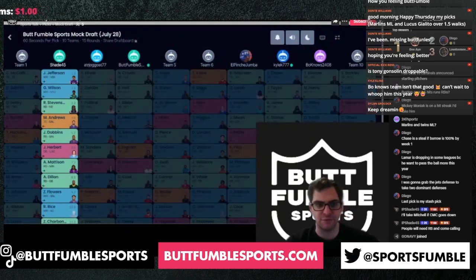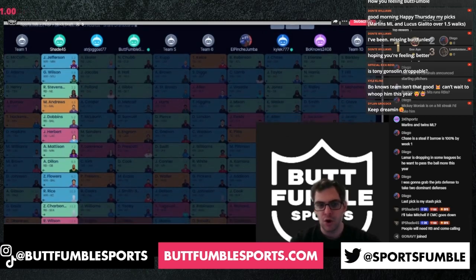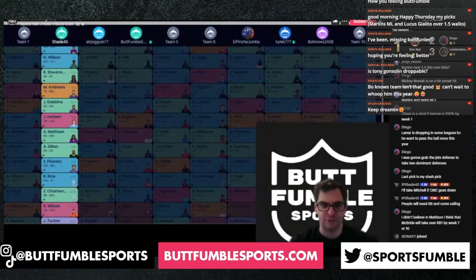Now, IP Shade 45. Love where he started with Jefferson and Wilson, 2 of my favorite wide receivers right now. Stevenson, good pick, decent, not going to hate on it. Andrews, he was the second tight end taken. Interesting that he went there in the 4th round. Dobbins, not crazy about him. Feel like there's better options, but we'll see. He might prove me wrong.